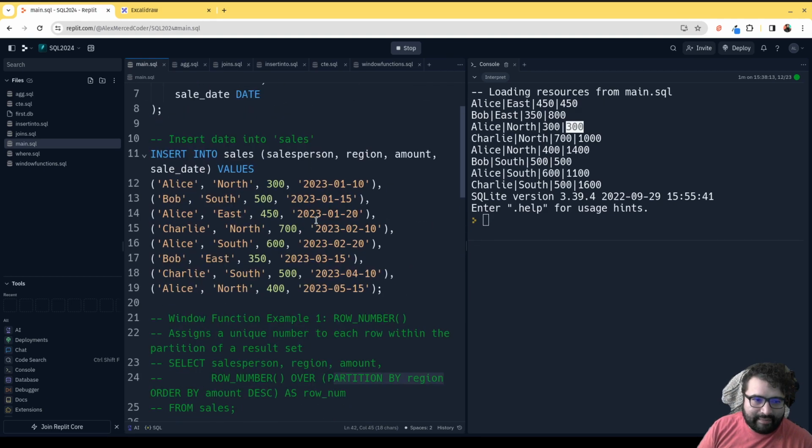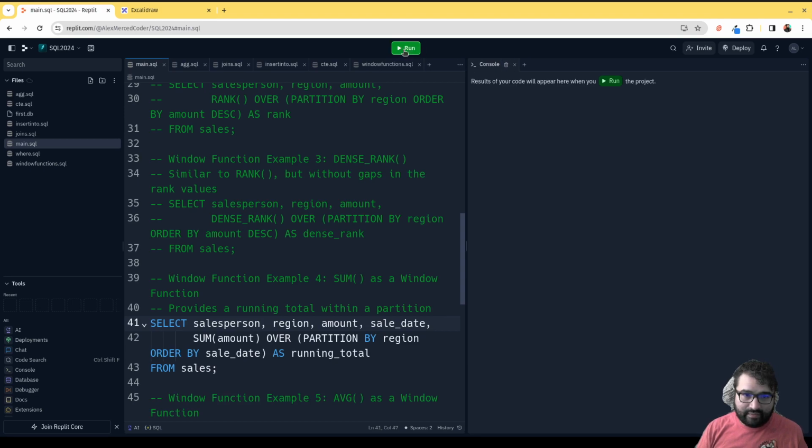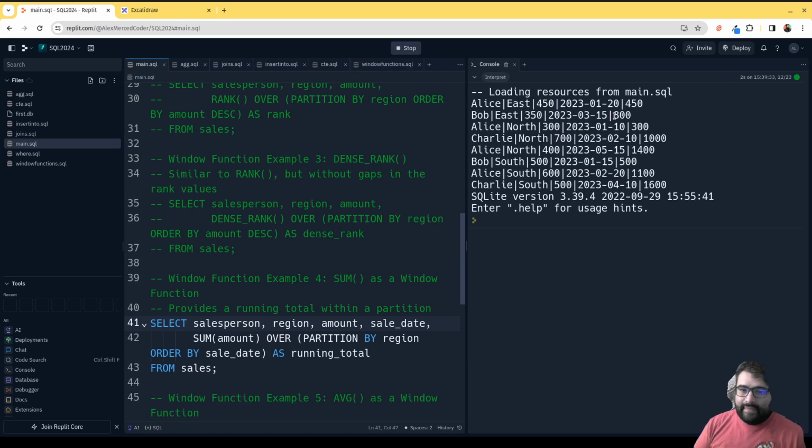In this case, I probably wouldn't mind having the date. So it's probably not a bad idea to actually add the sale date to the data that's in here. If I put sale date as an additional field, we can make this a little bit more clear. So let me stop that, clear it out, run this again. Okay, and you can see the date first.